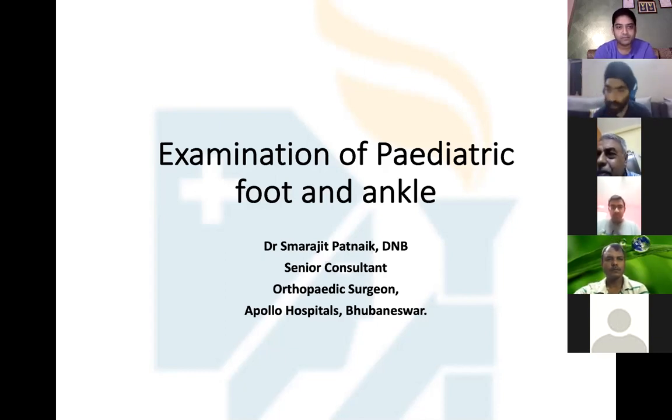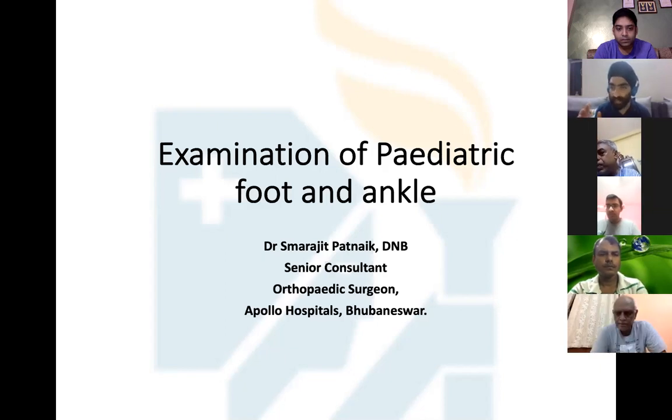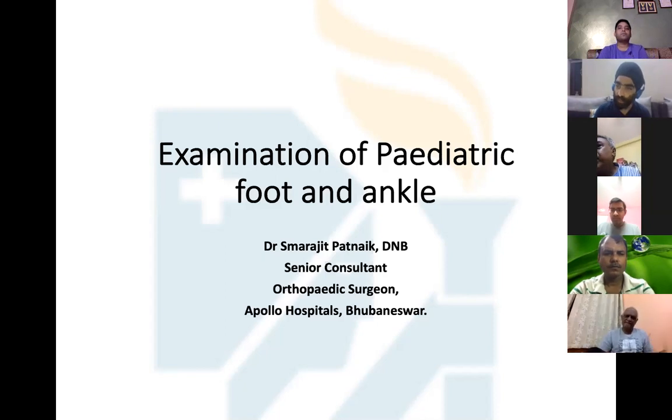Different people have different definitions for supination and pronation. What I'll tell you is the most common definition, what people would tend to agree with: supination is a combination of heel varus and forefoot adduction. Those are the two movements. The forefoot adduction happens in the Chopart joint, the talonavicular and calcaneocuboid joints, and the heel varus happens at the subtalar joint. Pronation is the opposite movement, of forefoot abduction and heel valgus. So that's the combination movement of pronation and supination, which happens at both the subtalar joint and the midfoot joints.